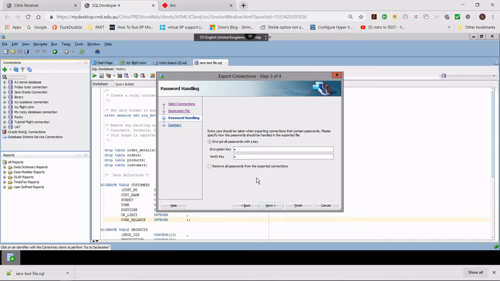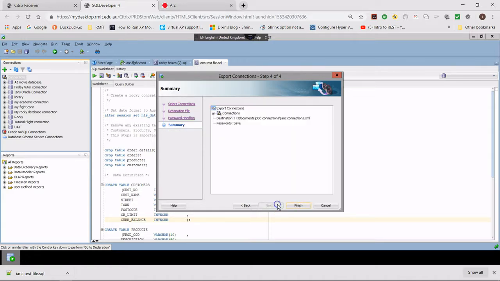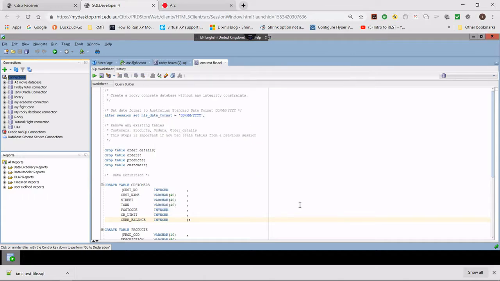Otherwise you're going to have to retype the passwords when you import them again. So use encryption, use something very simple for the key. A is enough. Click Next. That's a summary of what is supposed to happen, and then click Finish. And you now have all the information encoded in that one file for all your connections.